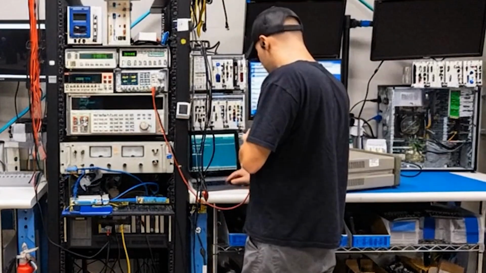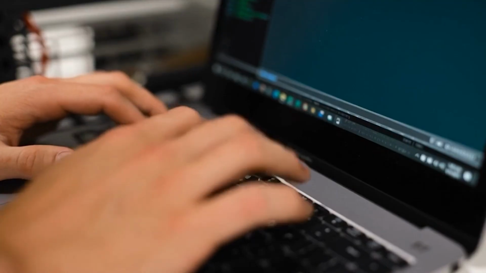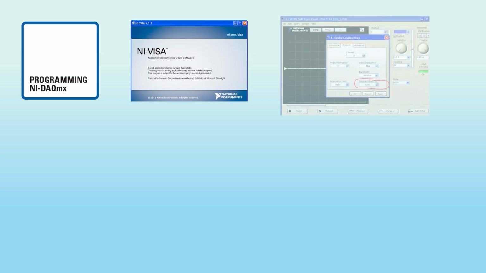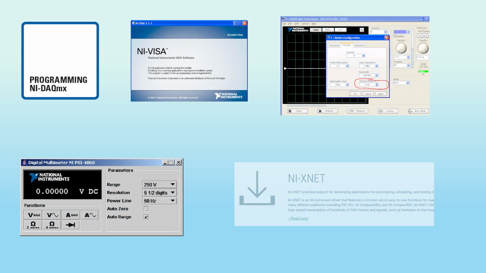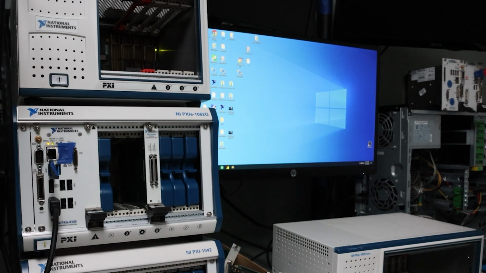If you're setting up National Instruments hardware, one of the most important steps is installing the correct driver. But with so many NI drivers available, DAQmx, VISA, NI-Scope, NI-DMM, NI-Switch, FlexRIO, XNET, and more, it can be difficult to know exactly which one your device needs. In this video, we'll walk through how to determine the right NI driver for your hardware so you can get your system recognized, configured, and ready to use.